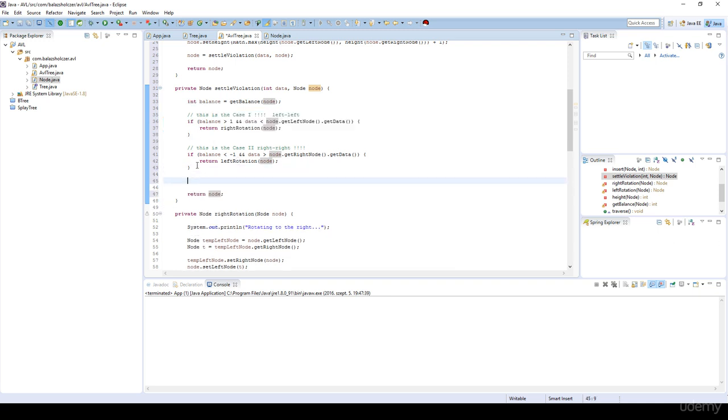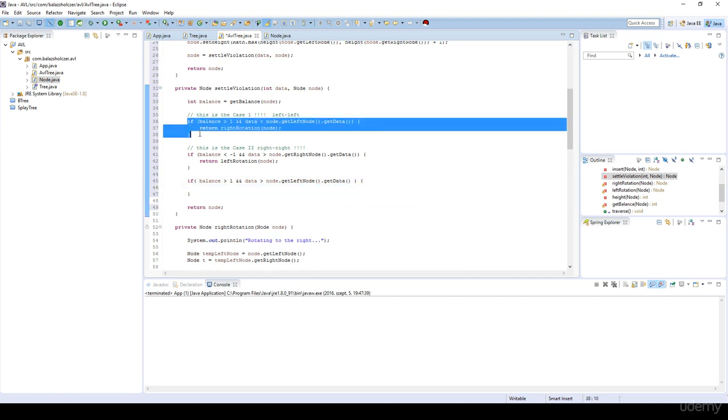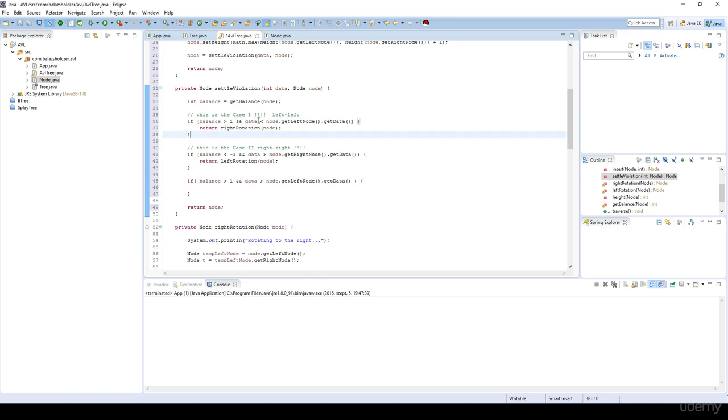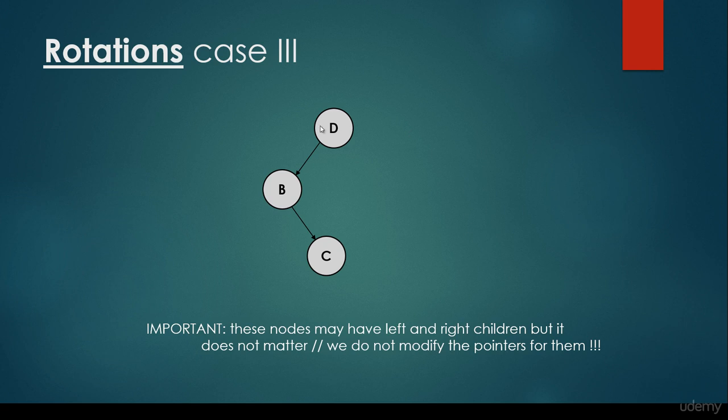Okay, and then we are going to check whether the balance is greater than 1 and the data is greater than the node.getLeftNode.getData. Basically, it is approximately the same as here, but we know that the node we have inserted is not smaller but greater. What does it mean? That it's going to be a right child. So this is the case.